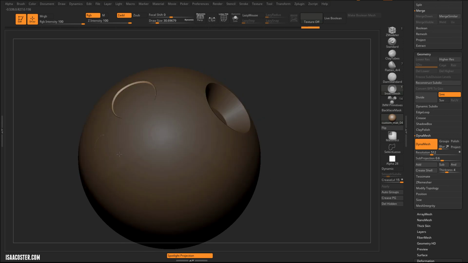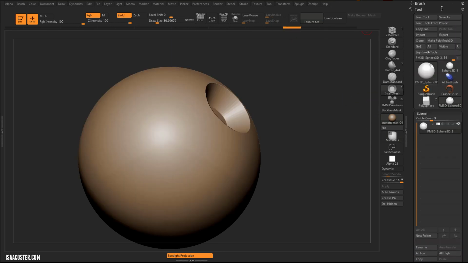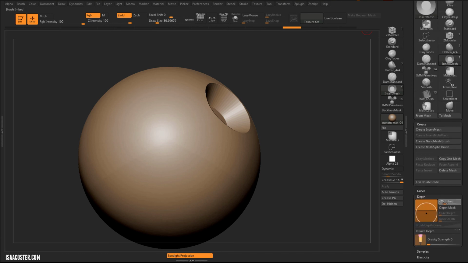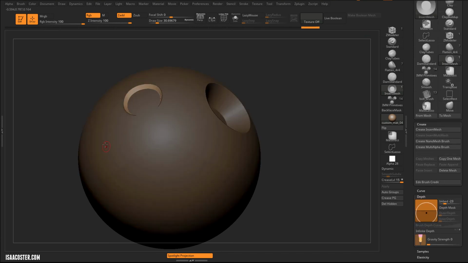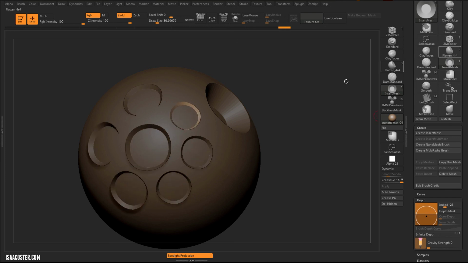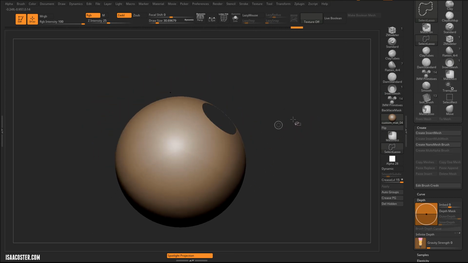You can go ahead and do a few more here. You know what, before that, we'll hop back to our brush menu since we know now we need to modify our depth to be a little bit higher. We can add a few, do something kind of interesting, whatever. Okay. So I'm going to go ahead and unmask everything.